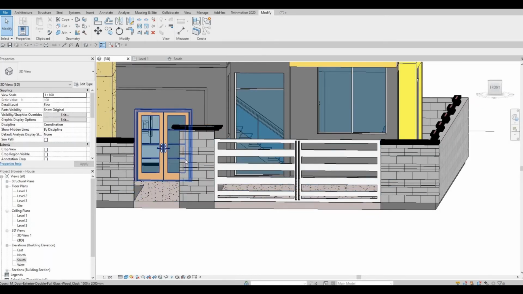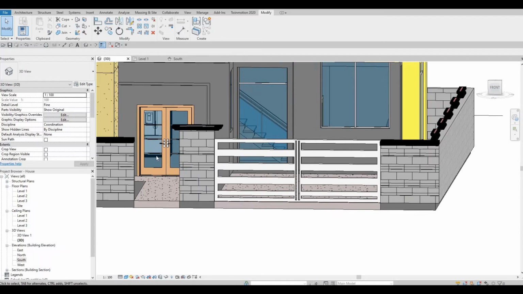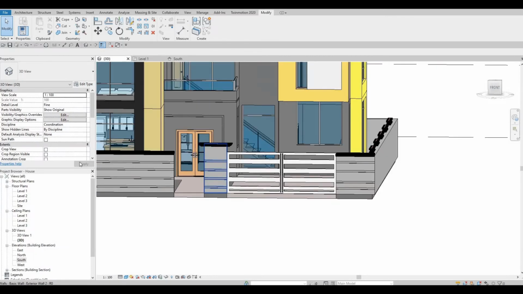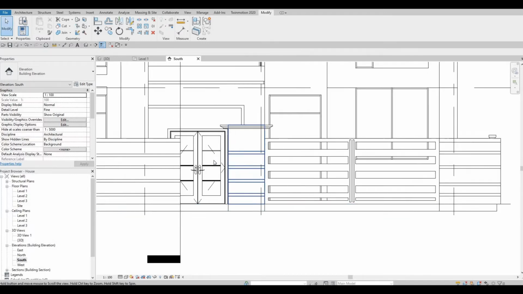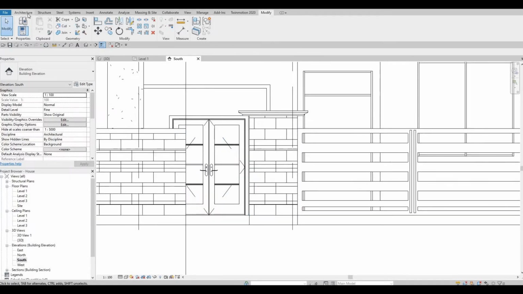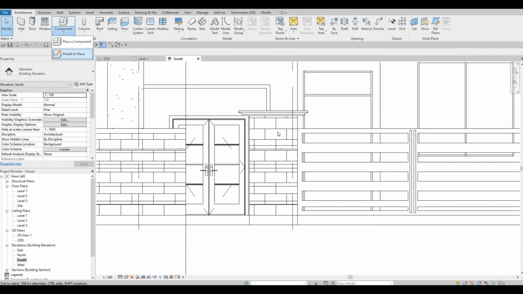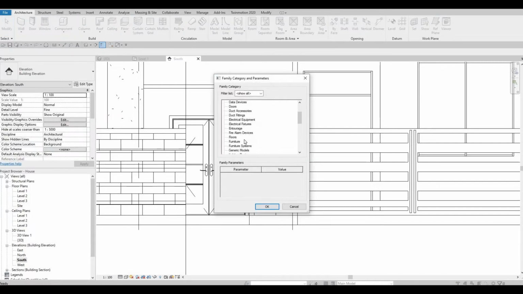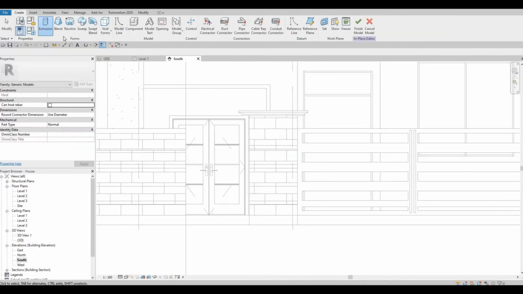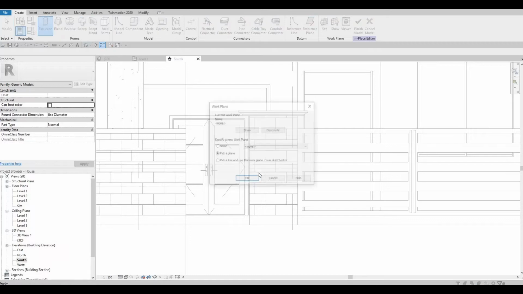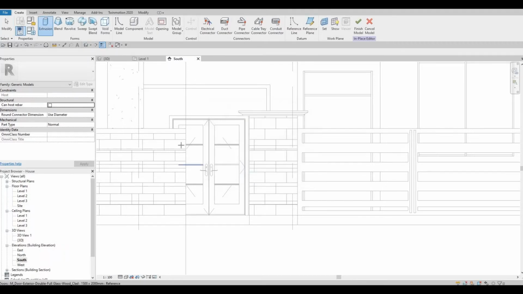And then we're gonna do the same thing on the door here. So go back to south elevation and then create a model in place, a generic model, an extrusion, pick a plane.